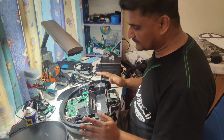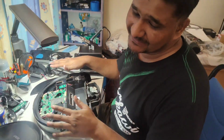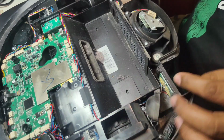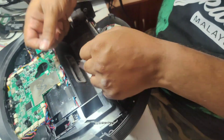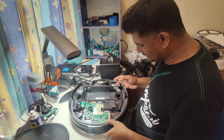So don't worry about that one, it won't break. The cover is quite hard plastic, it won't break. There are only plastic locks here. 1, 2 here, and 2 here. As you can see, there are 2 locks here. So these 4 locks only. It will just pull up, that's all. Don't worry about it breaking something.